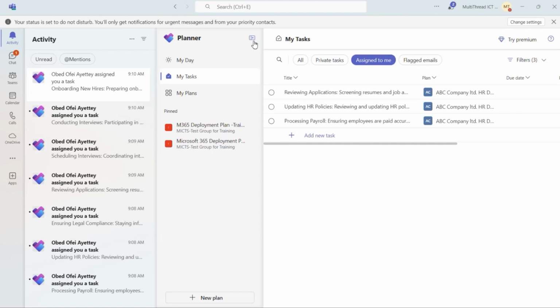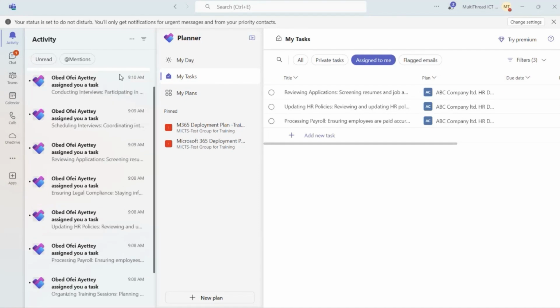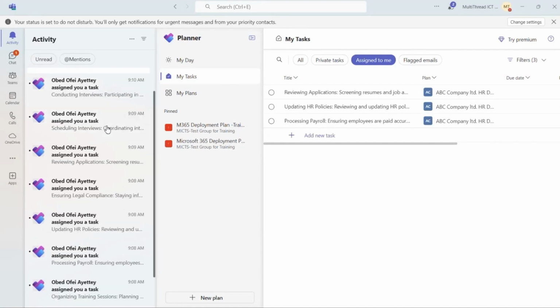Currently I'm signing into my Teams application, as you can see, and this is a desktop version. Now we see some icons on the extreme left pane. We see our activity here, and anytime we see a bell notification, we know it stands for a notification or activities that are taking place within the Teams application. So we see that we have some notifications popping up for us.